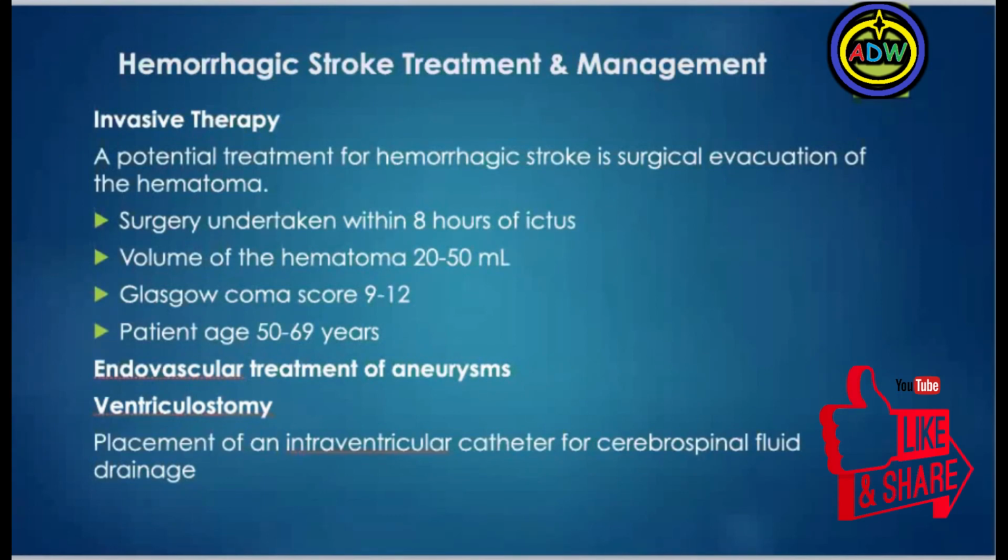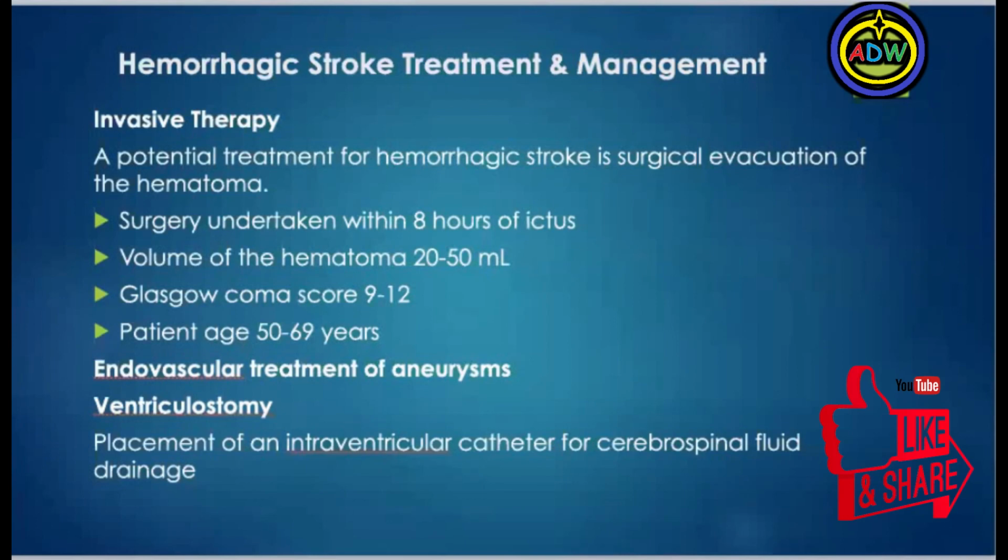Glasgow Coma Scale score 9-12. The Glasgow Coma Scale is a scale which helps us assess the level of consciousness of a patient. Total score is 15. There are 3 criteria: eye opening, motor response, and verbal response. So we usually assess the patient's level of consciousness by summing the 3 criteria scores. And if the patient is fully conscious, as we are now, it is 15.